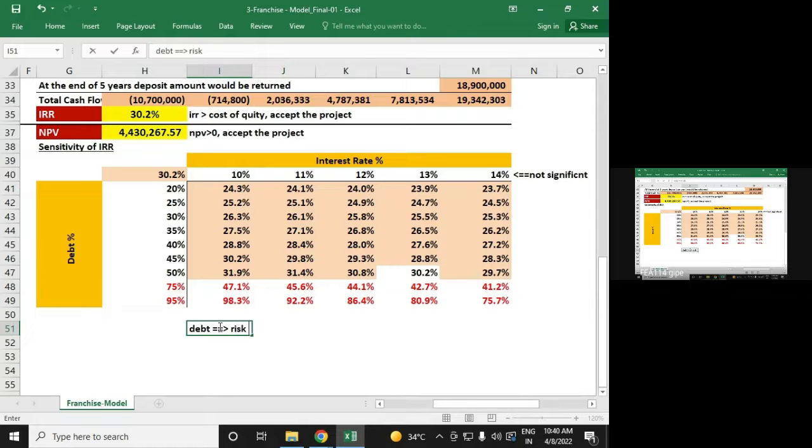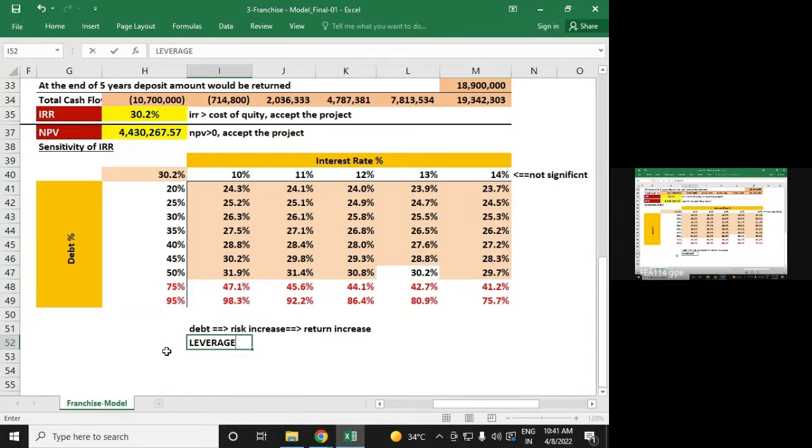The more loan you take, the more your risk increases, and the more the risk increases, the more the return increases. Okay, debt adds more risk, and more risk gives you more return. So that can be easily seen here. High risk, high return is basically what is showing here. Okay. So 4 times you are getting the return here, and that is the effect of leverage.